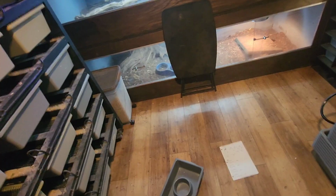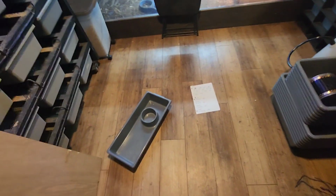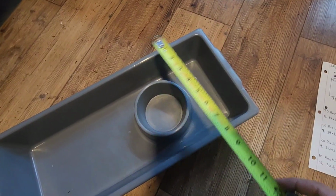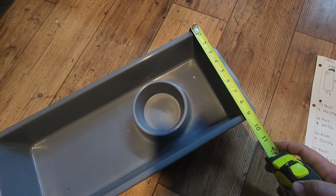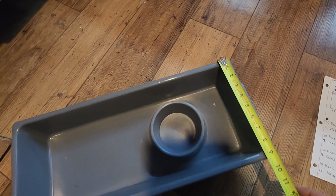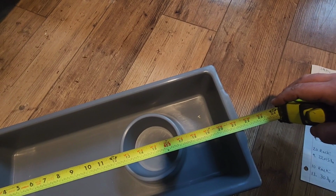Alright, so let's go ahead and get started on what we're going to be working on here. I've already got a lot of my tubs over here and then some over here, and I've already got some measurements written down, but let's show you how we're going to get that figured up. I'm going to try to do my best here with one hand. We're going to measure this way from corner to corner. Don't do it in the middle, try to go towards the edge just so you can get the most accurate reading. I know I just said go to the edge, but this particular tub has a little handle knockout here, so we're going to break that rule and go to the edge there.